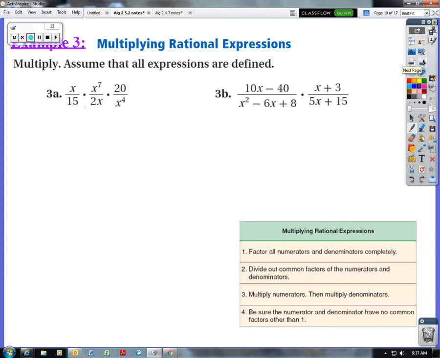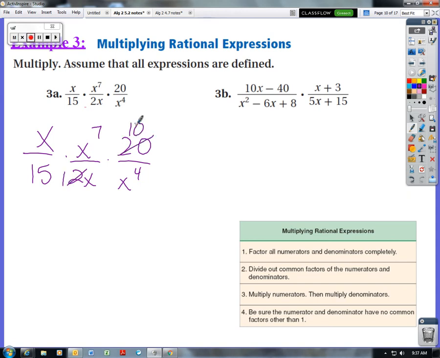These are ones to do on your own. So I'm going to write them bigger. I like to get the constants dealt with. I noticed 2 will go into 20 10 times. And then 10 and 15 will reduce. Divide each of them by 5. And now all the numbers have been reduced as much as possible.